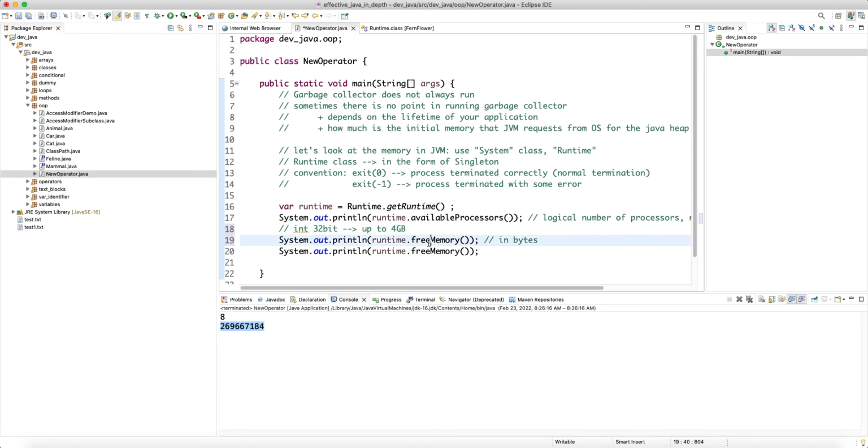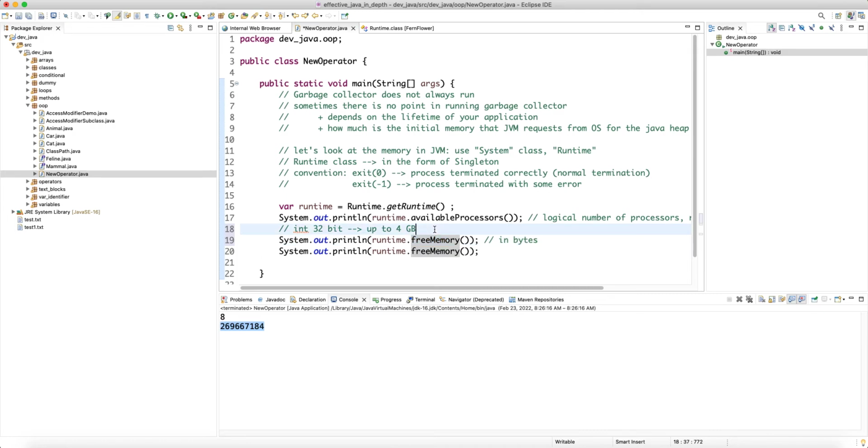And because this is more like 3-something gigabytes, it definitely doesn't show more than 4 gigabytes. And we know that these days we can easily have a computer that has 16 or 32 gigabytes of RAM. So you can launch your JVM with 10 gigabytes of memory. That's very easily achievable these days. It's very cheap and easy to do that.